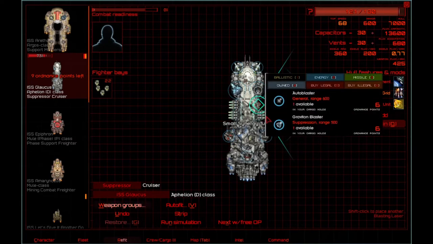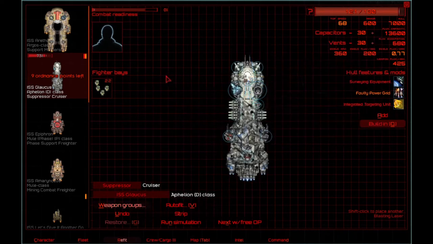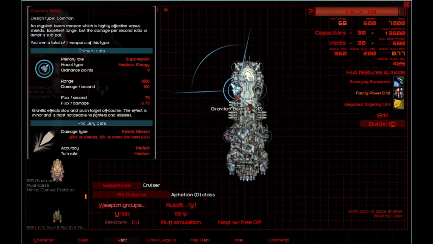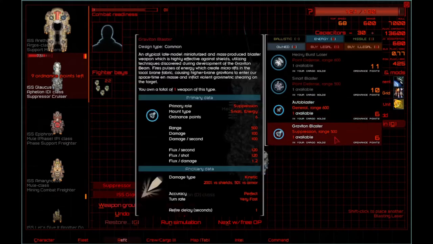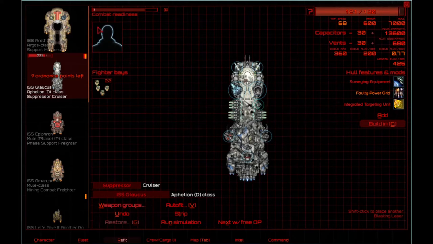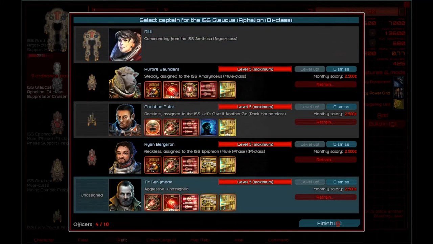PD. I don't have any more Harpoon MRMs for it, so kind of feel bad. Medium gravitational beam, auto blaster, gravitational blast. Yeah, that's about as good as it's gonna get. What are we looking at for all my peeps? I guess we're doing that one for you.